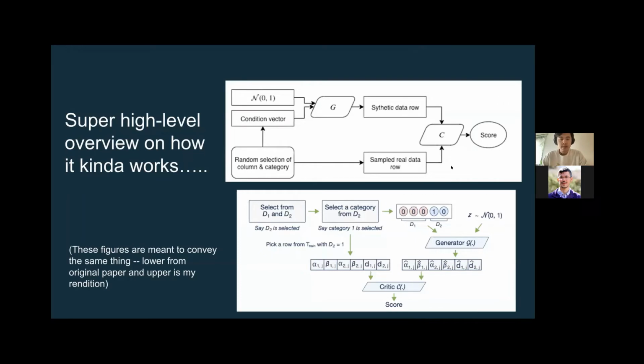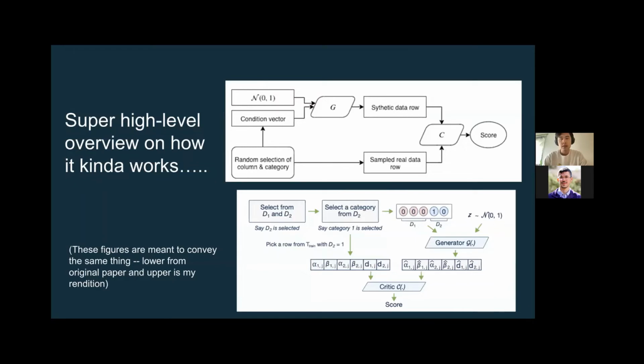But at a pretty high level, this is how it works. We want to take a data set, a tabular data set with categorical columns and also numeric columns.